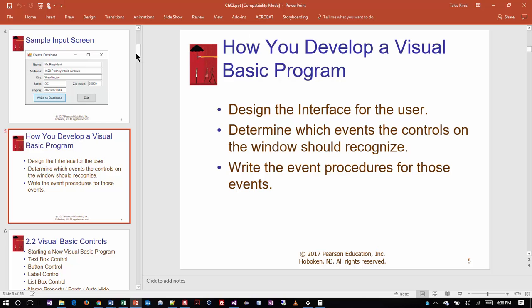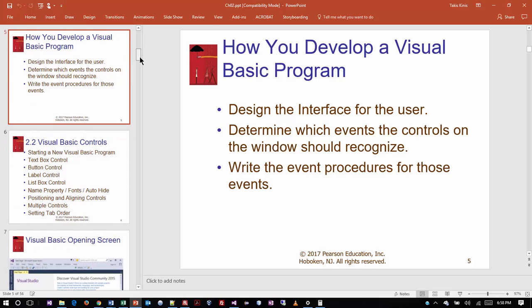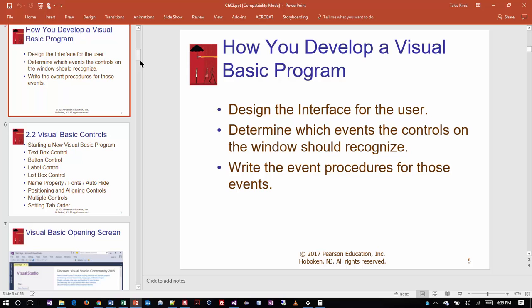There's a procedure for creating a Visual Basic program. And what's interesting about that, when you're working in a GUI environment in particular, is that you'll start by creating your interface first. And then you'll write the code to make it do something. Now, if you've problem solved, in other words, if you've done your pseudocode and your flow charts, the coding part's going to be pretty simple because you've already done the legwork there.